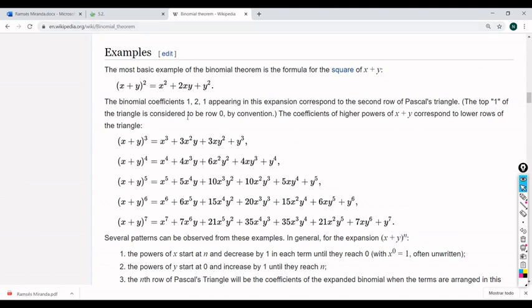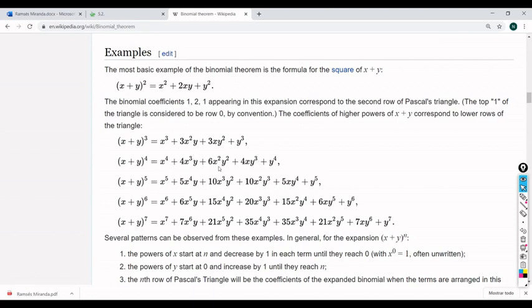For example, x plus y to the square, that one is very simple, right? We know it by heart. It looks like this, and we can raise the same binomial to either the cube, the fourth, the fifth power, the sixth, whatever, and we get these types of expansions. Okay, what do I want you to look at or to understand? Well, first, you're going to have as many terms as the exponent plus 1. If the exponent is 3, you're going to have 4 terms. 1, 2, 3, 4. If the exponent is 4, you're going to have 5 terms. 1, 2, 3, 4, 5, and the rest is similar.